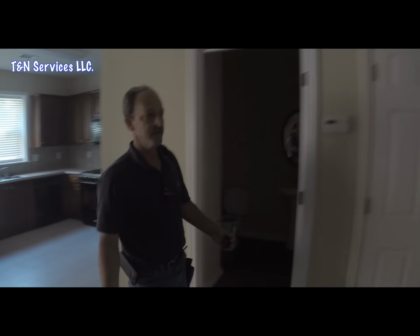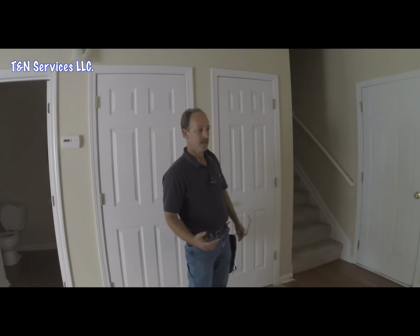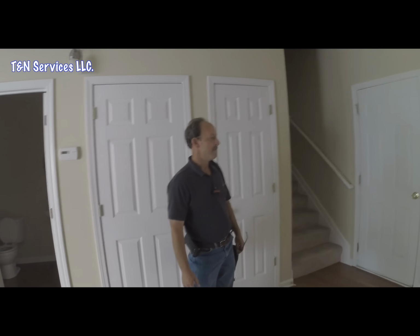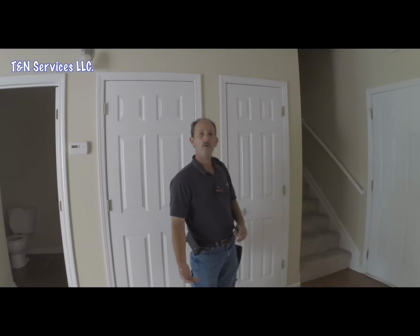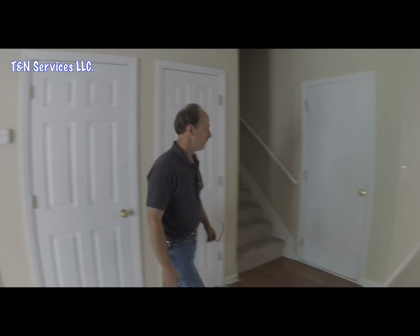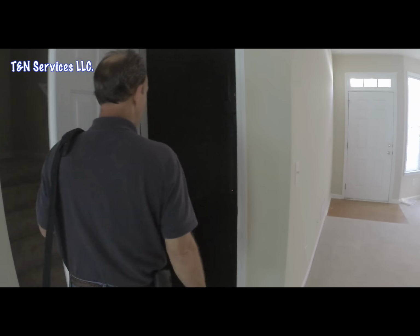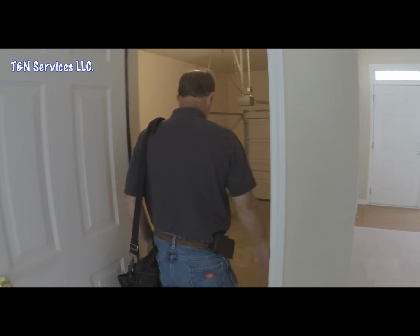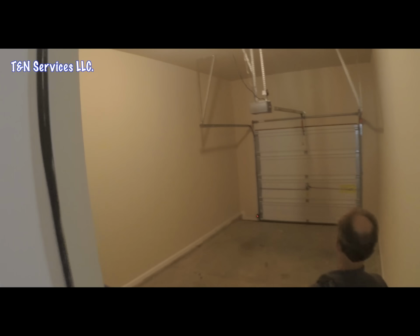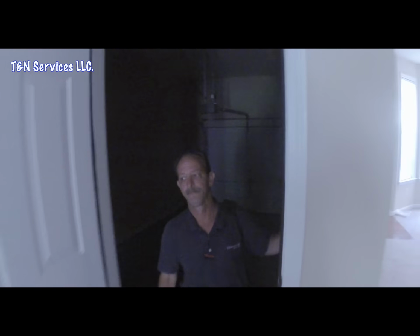So the first thing we're going to do is check for a breaker, see if somebody's not turned the breaker off, because a lot of times on the foreclosures or rental houses, somebody will come and turn the breaker off. So I'm assuming this is the garage right here. And it is. Look around. No breaker in here. I don't see a panel. So let's keep looking for a panel.